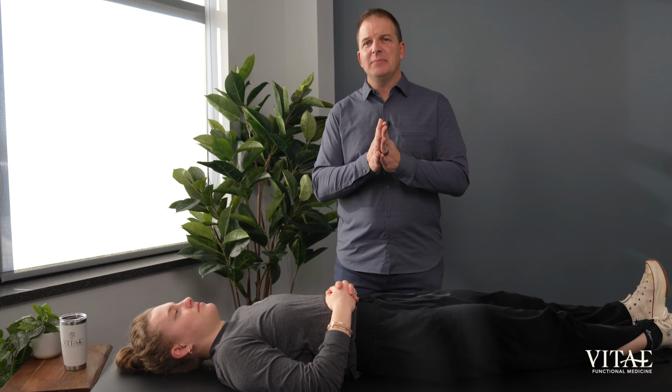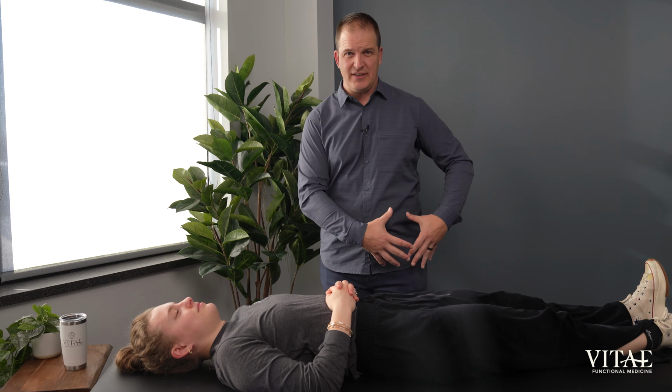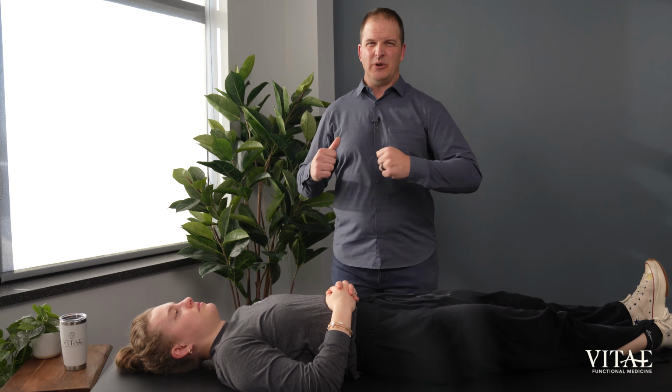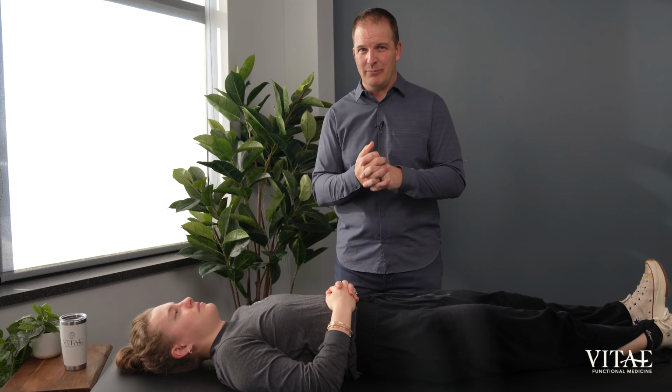Now, this is what it could mean from a musculoskeletal standpoint. In a cadaver lab, they found that there's a fascial plane. That fascial plane starts in the left hip, comes up the side, comes across the diaphragm, and into the right neck and shoulder. So even if you have hip stuff, or maybe that area between your shoulder blades, or right neck and shoulder stuff, it could actually be your diaphragm being imbalanced that causes that torsion in your body.